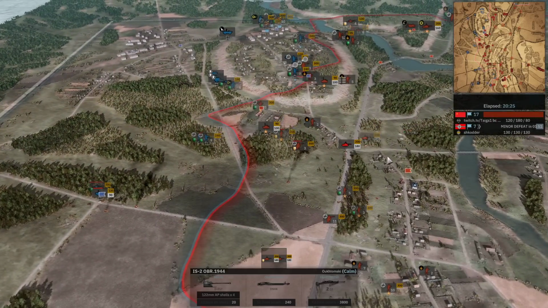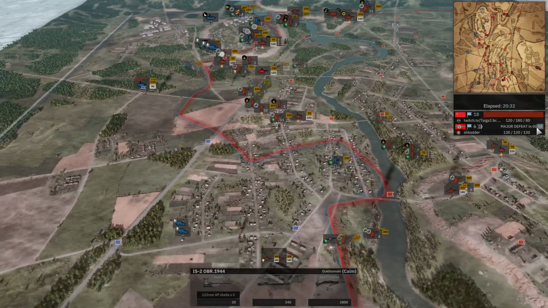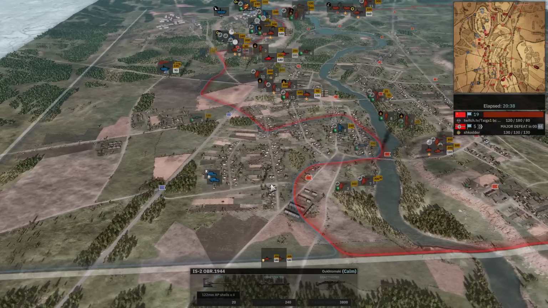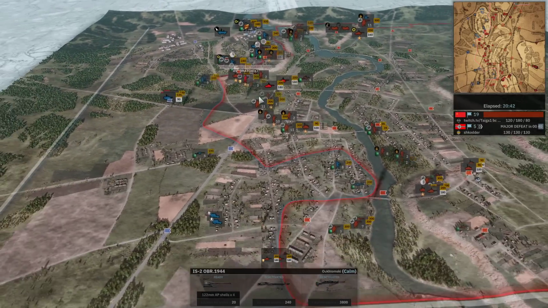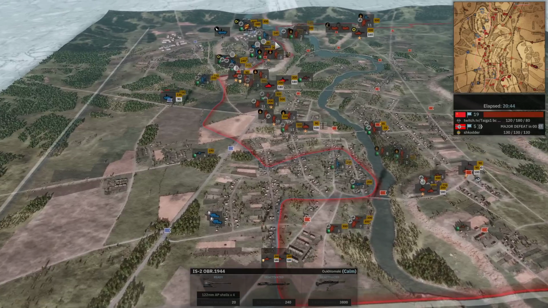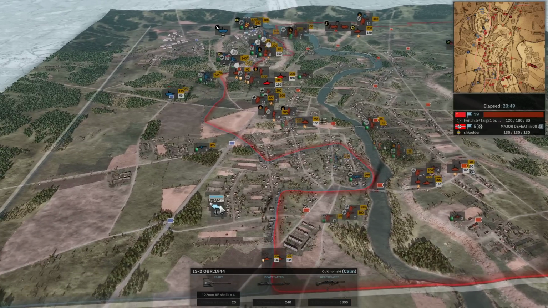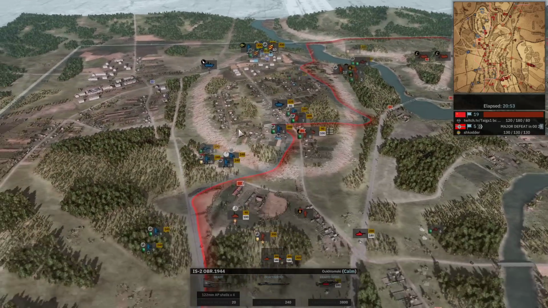IS-2s now doubled up in this central position. I think Tiger's just on defense right now. I mean, he's 18-6 up. There's less than a minute on the clock. He is pushing down here in the south. It's going to be 19-5. And I think he's just kind of halted his positions exactly where he is. He's just going to hold what he's got. And I think Skoda kind of has as well, if I'm honest, from the looks of it.